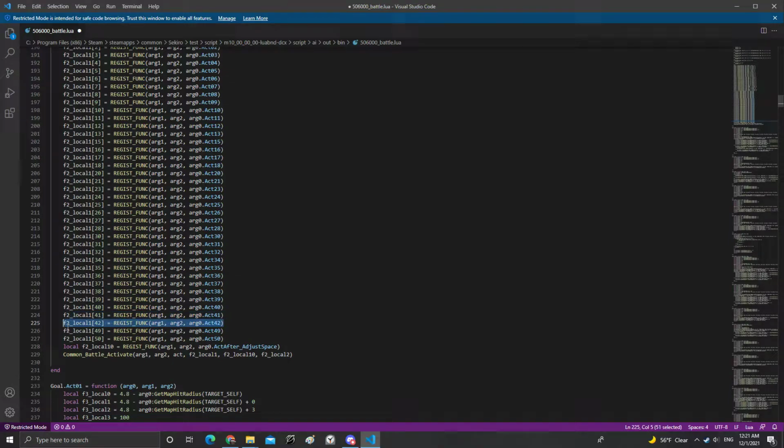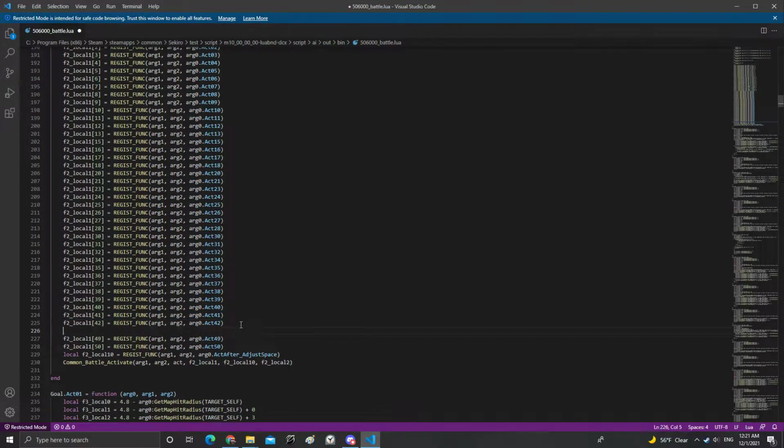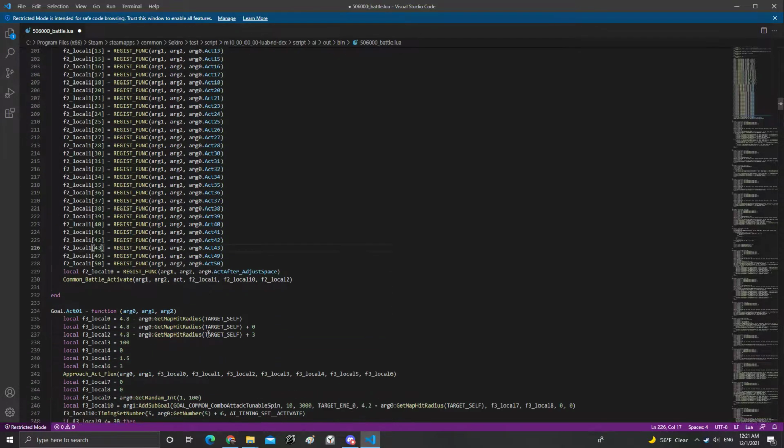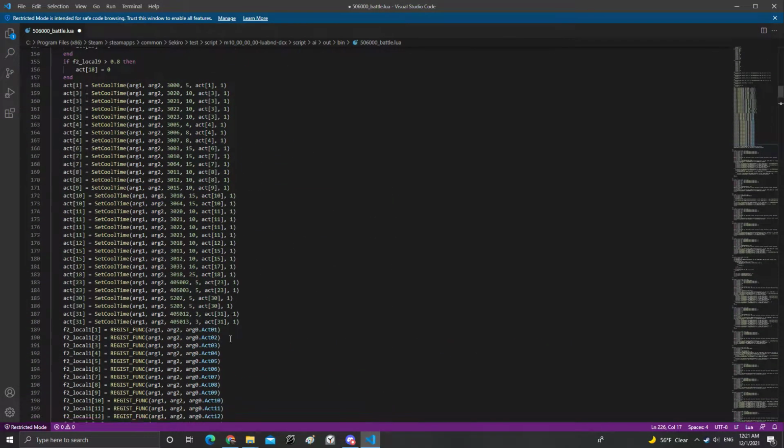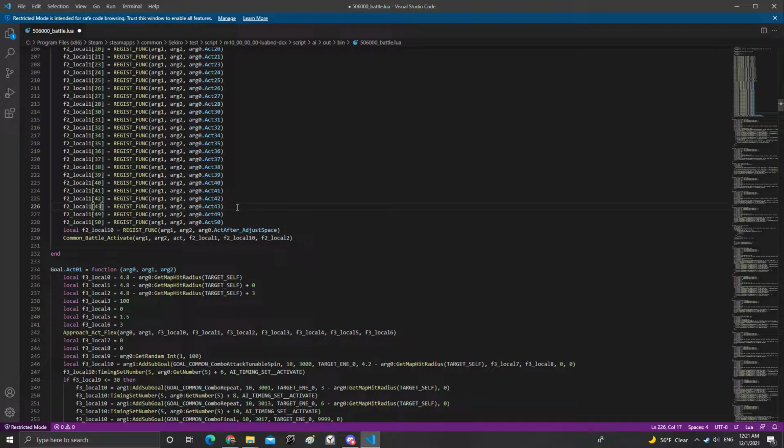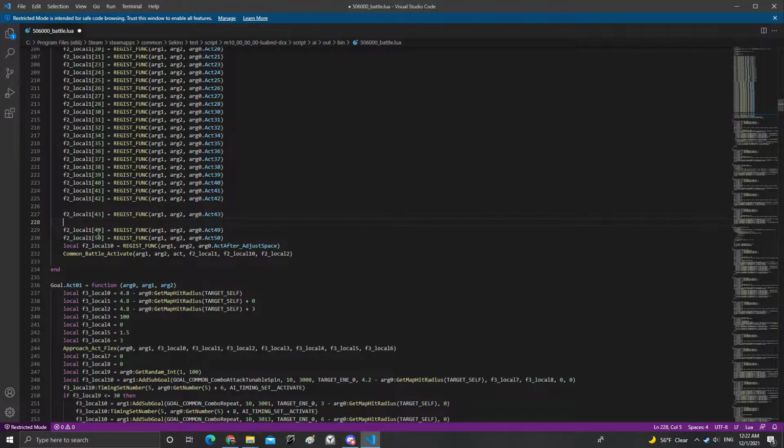So you would simply copy one of these lines, change the parameters. So just change the 43, then change this to 43. Then boom, it's already a thing. You can write Goal.Act 43, and well, actually, let's just wait for that. So this right here, you have now registered an Act 43. You don't have an Act 43, but you can make one as a result of that.